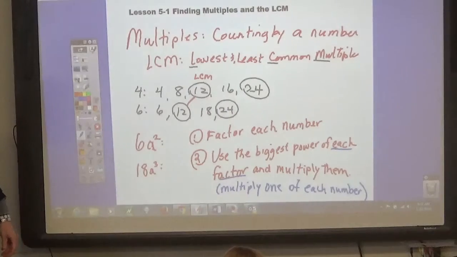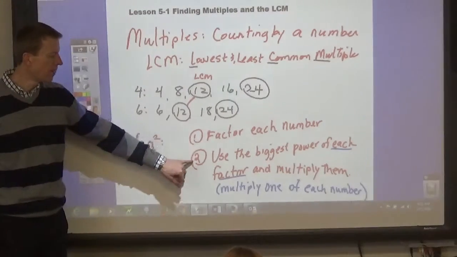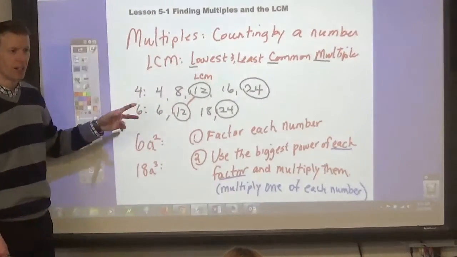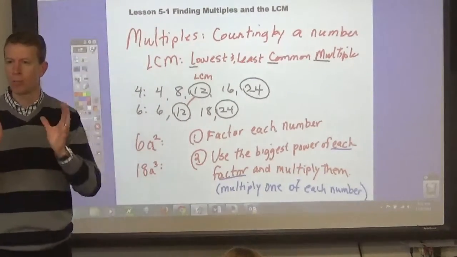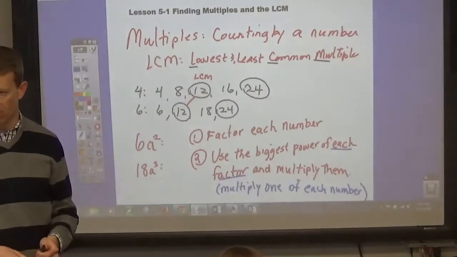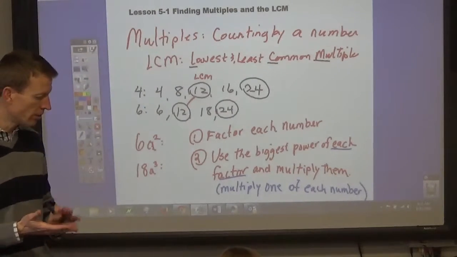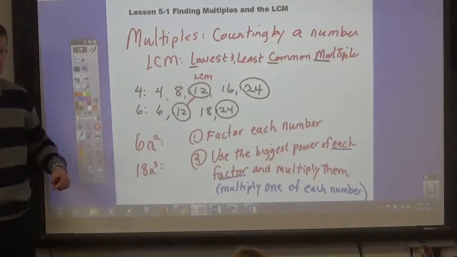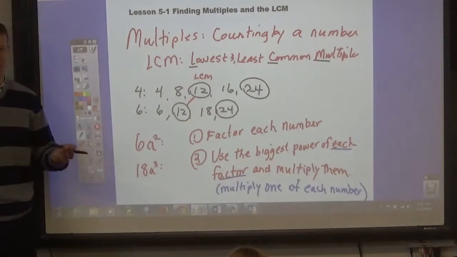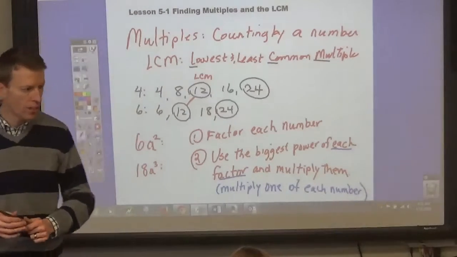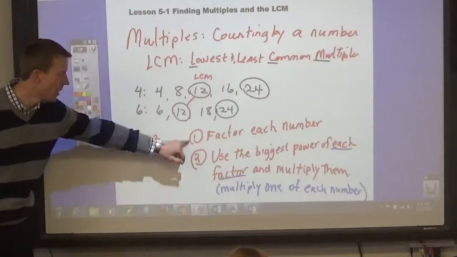Now, there's a procedure that you can use to find the lowest common multiple. It's not always that simple. Many of them you'll be able to find just by looking at the numbers and knowing the multiples of those numbers, by knowing your multiplication tables. Okay? But sometimes the numbers are bigger, and they're not multiples that you're familiar with. And so then you can use a method to find them.